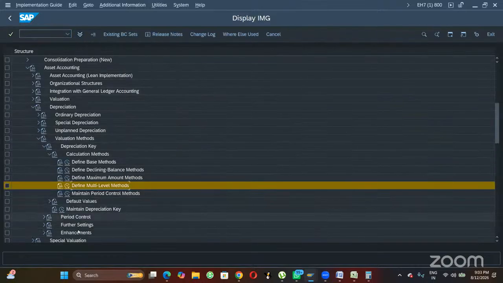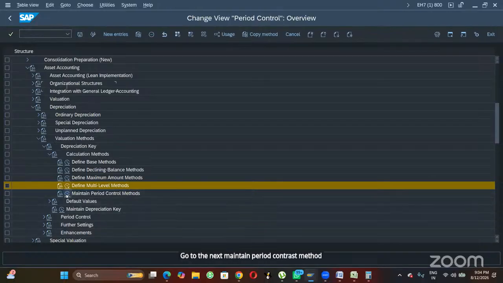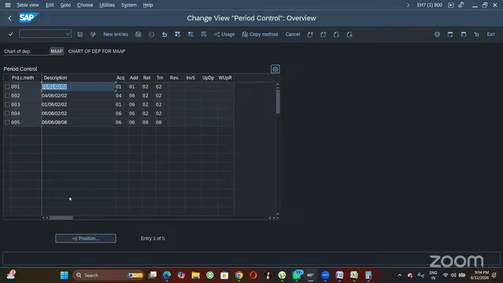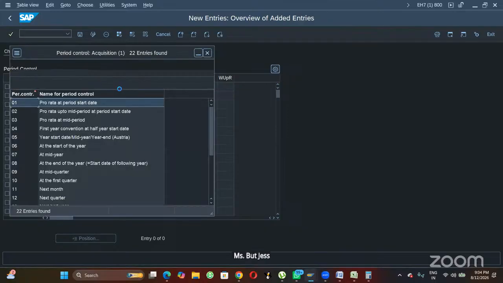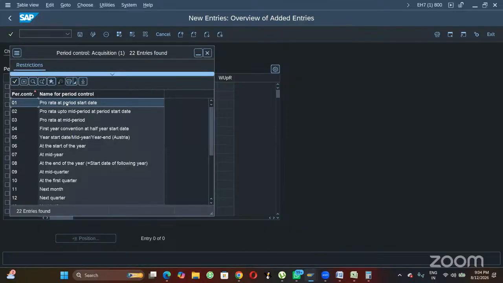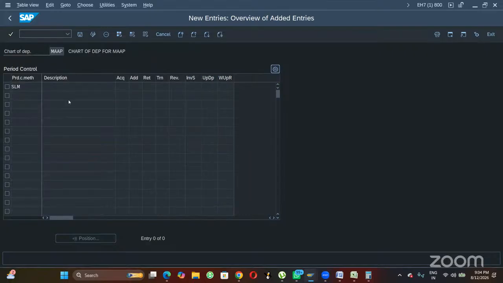Okay, go to the next, maintain period controls method. New entries. For the period control method, just give me anything. I'm giving SLMW. Acquisition means purchase. Select 01.